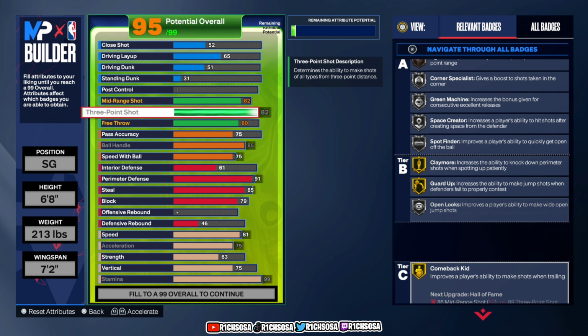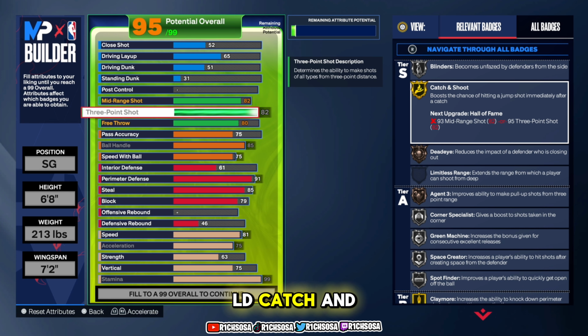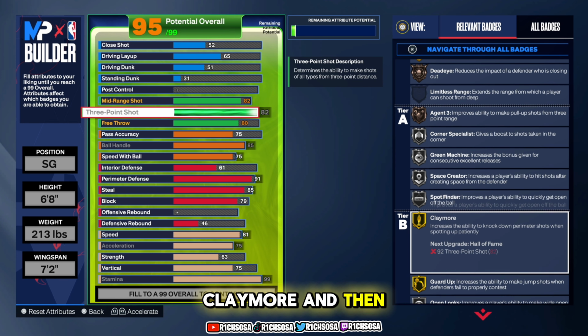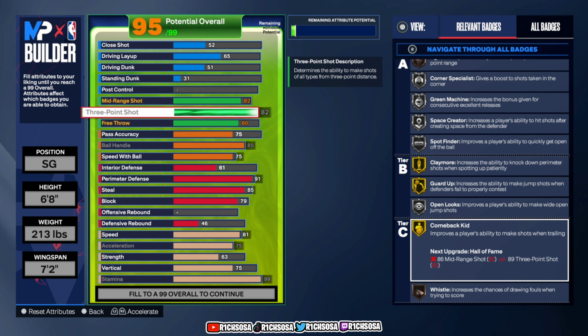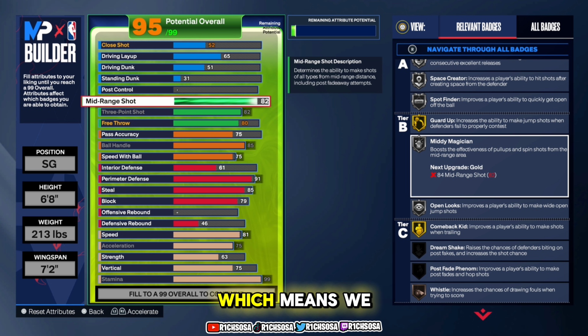Now we also will be able to maintain Bronze Whistle, Deadeye, and Agent 3. From here, Gold Catch and Shoot, Claymore, and then also Guard Up with Comeback Kid. Now for that mid-range shot, we also unlock Silver Midi Magician, which means we have one final area that we do need to dive into.